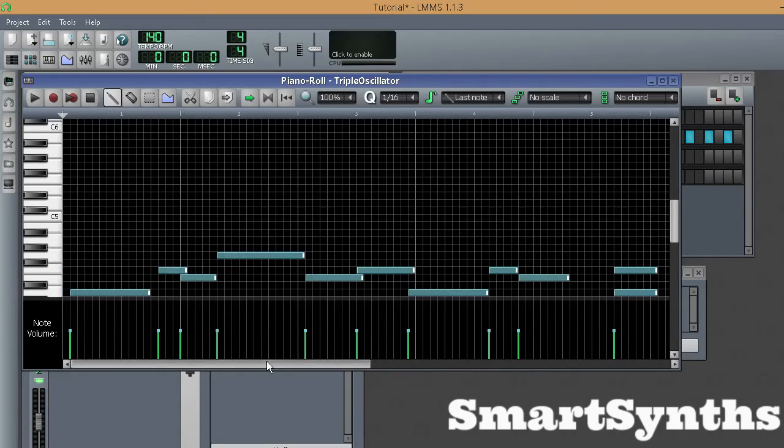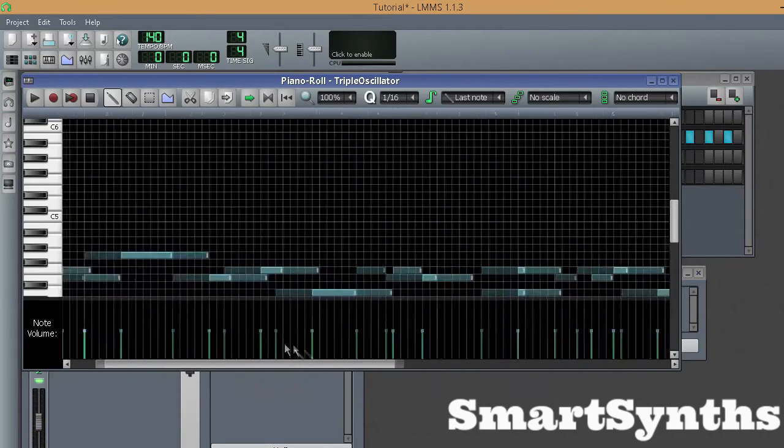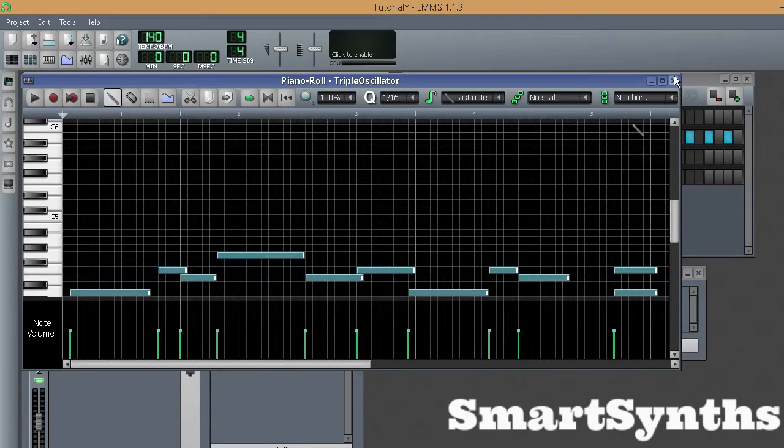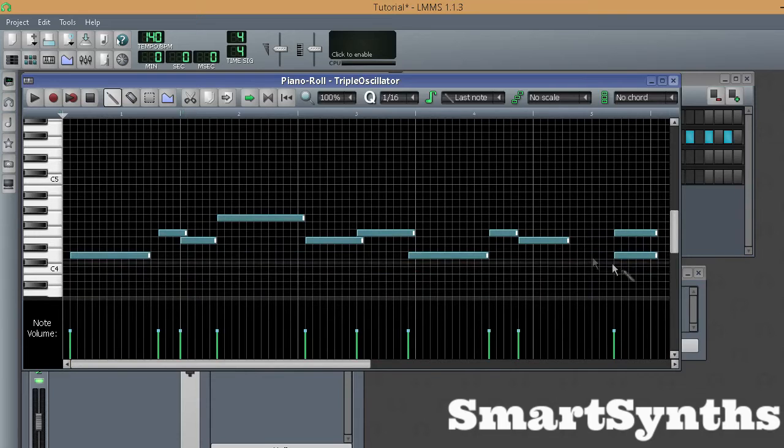Okay, so this is what I came up with. Seriously, this is so bad. Oh my god. But anyways, that's it. You can just make the melodies just like that.